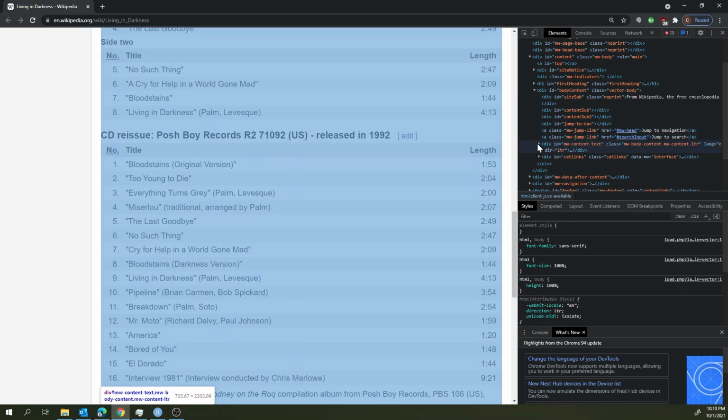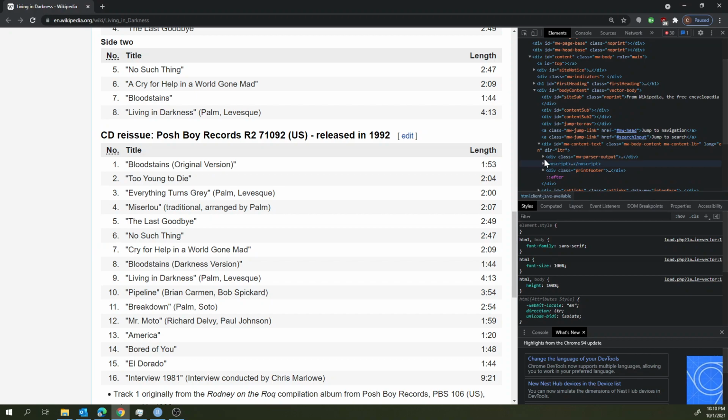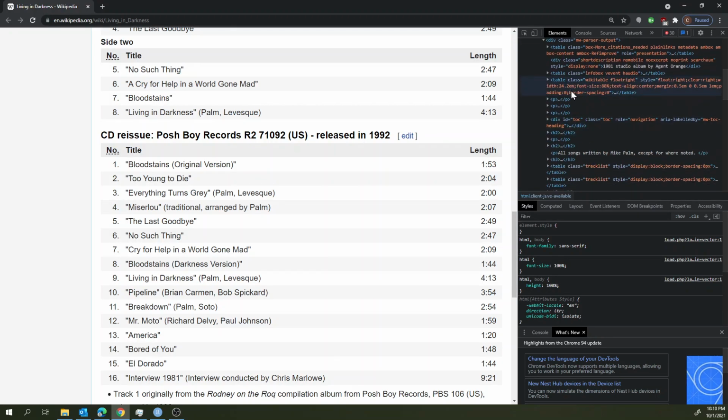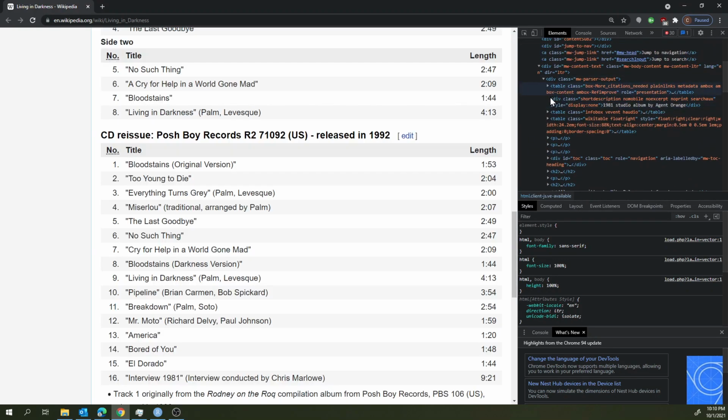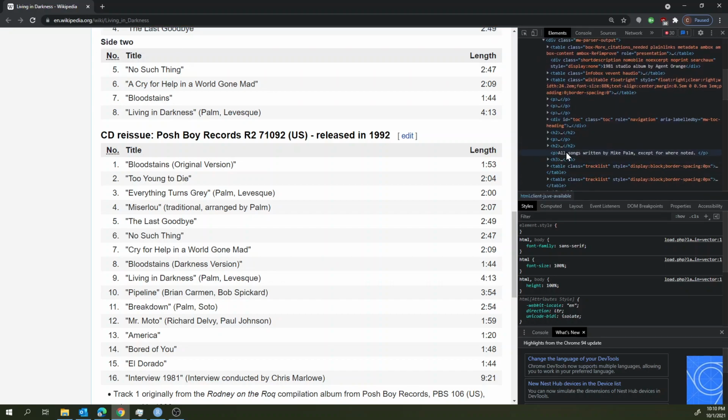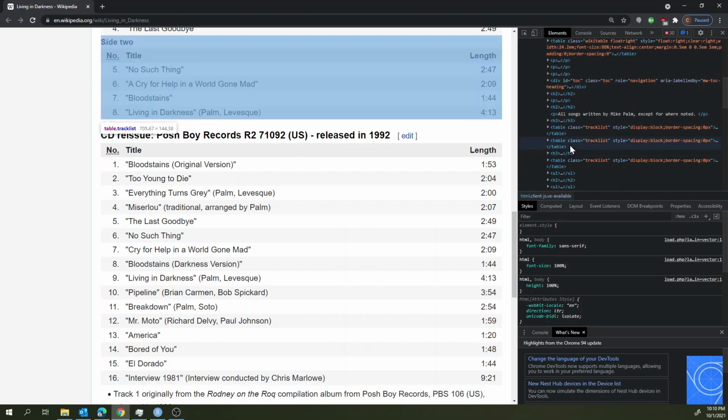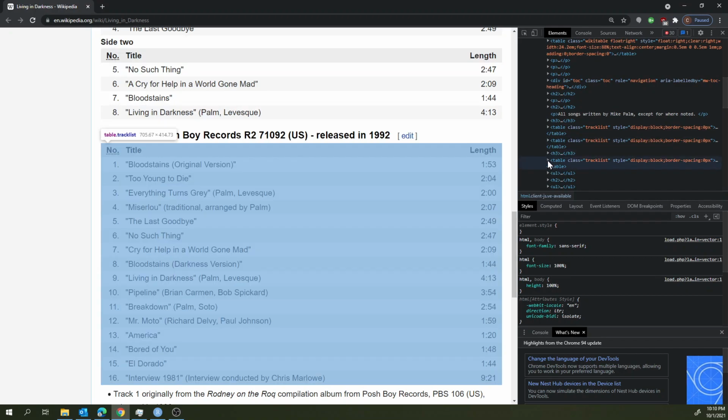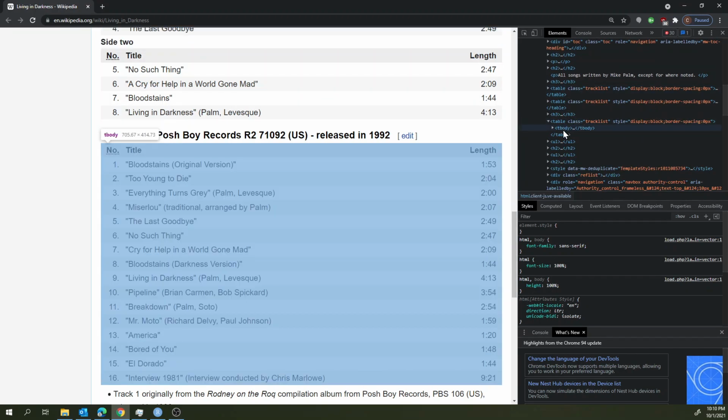How about in here? Table. Sooner or later it'll come up. There we go. That's promising. So we got ourselves a table.